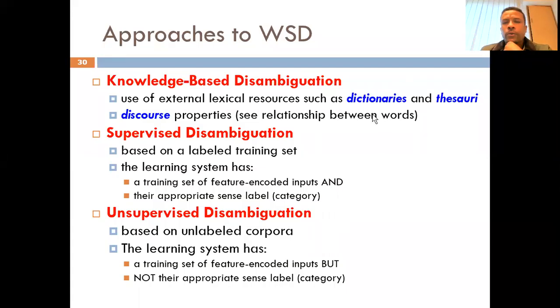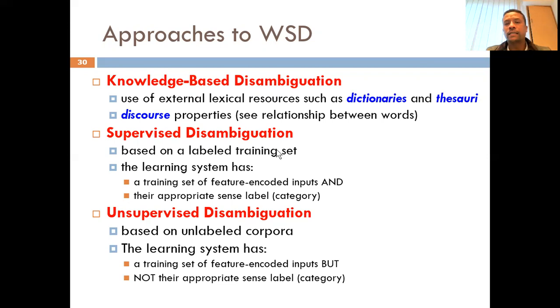Okay. Good morning, class. Today we'll try to see some of the approaches that we have for word sense disambiguation. If you recall, last time we said that for word sense disambiguation, whenever a word is used in a sentence, it's going to have only one sense, even though from the dictionary or from the lexicon, we know that a word might have more than one definition or more than one meaning. Whenever it is used in a context, it's going to carry only one of the senses that are available.